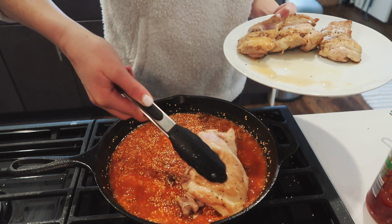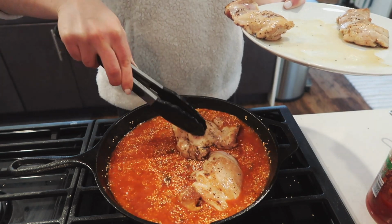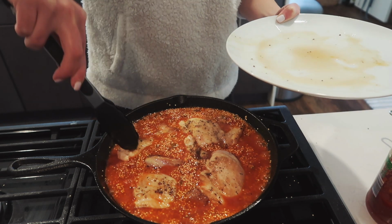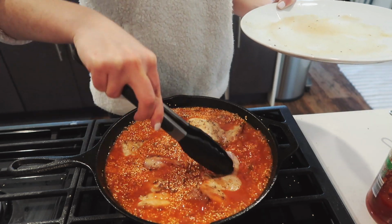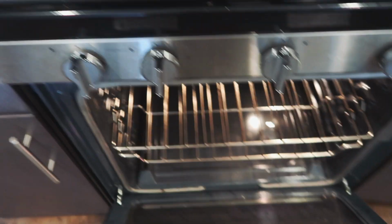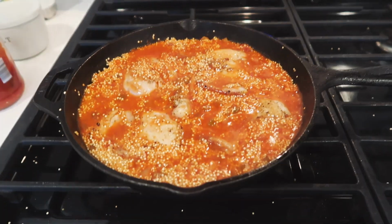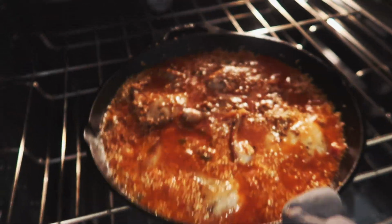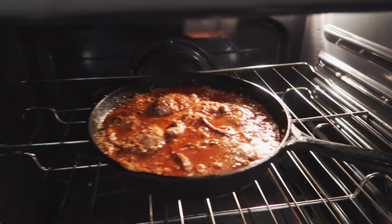Once this is complete, add your chicken back in and cover with 3/4 a cup more water, so you will have a total of 1.5 cups water. Once you've added everything in, so your chicken thighs, your 2 cups of salsa, and your 1.5 cups of water, place your skillet in the oven and bake at 400 for 20 minutes.